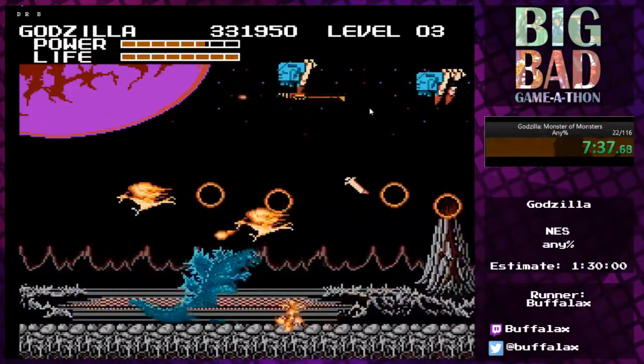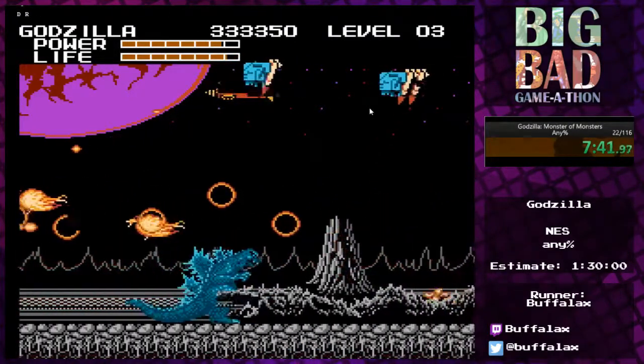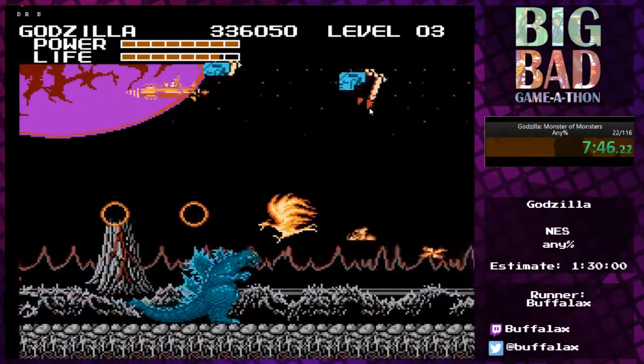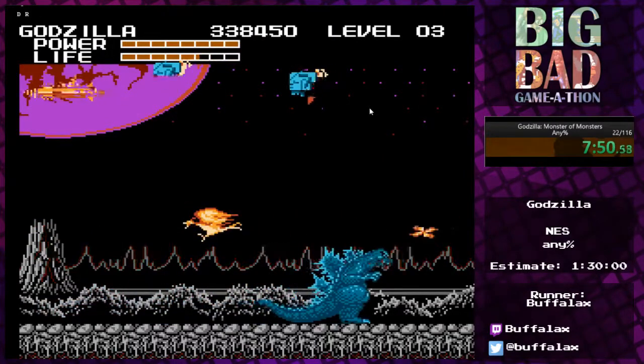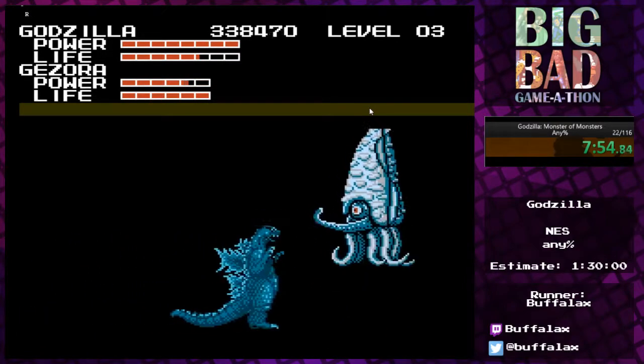Now, these phoenixes can be a real pain. It is really difficult at points in time to sneak underneath them. And if you get knocked back while one is at the left edge of the screen, you will get stun locked to death. So that is something we need to watch out for.